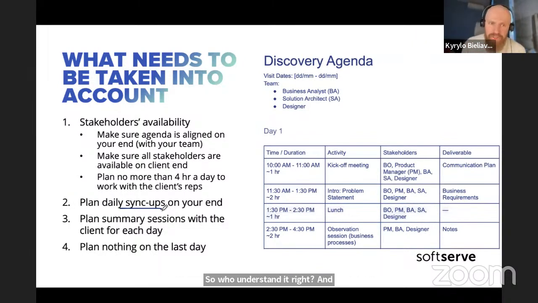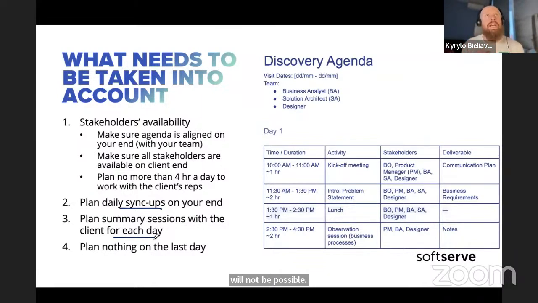And this is important, to have these daily sync-ups and make sure that we all are aligned and on the same page, because it's very easy to lose track when we are in those intensive requirements elicitation sessions. I would also suggest planning summary sessions with the client. Each day would be ideal, but most probably it will not be possible. So plan it at least every second or third day.